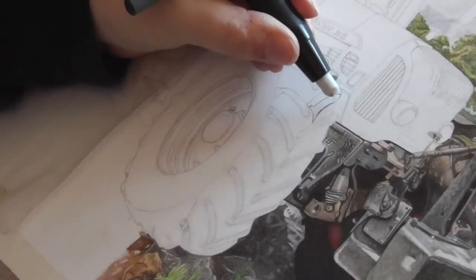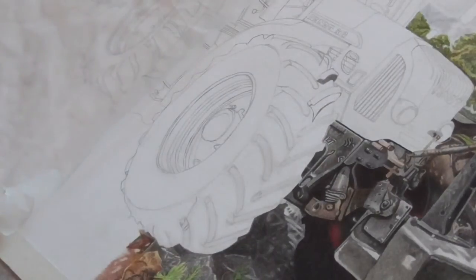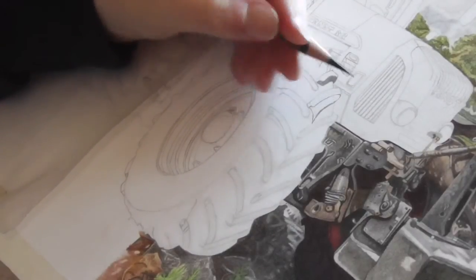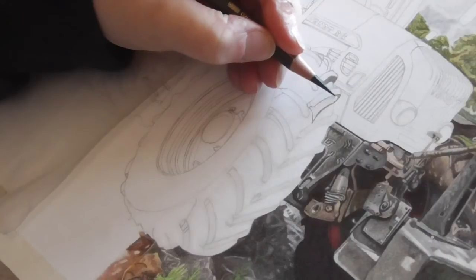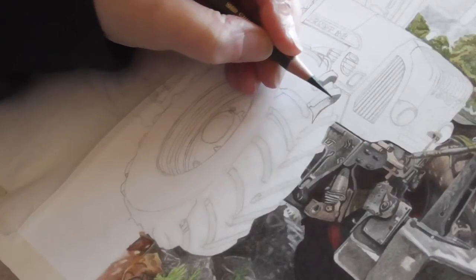I'm just going to use my eraser to get rid of that line. Although I'm going over with a dark pencil, you don't particularly want any pencil marks to be underneath it. There's always a chance that they could show through, or they could change the way that the coloured pencil lays down over the top of it.